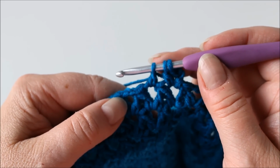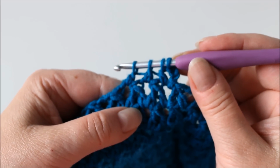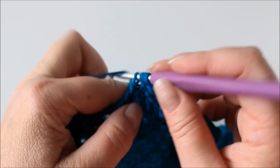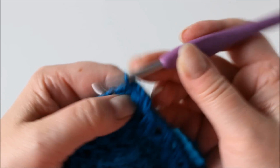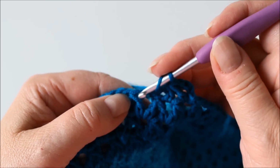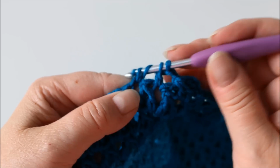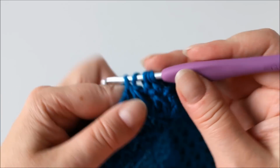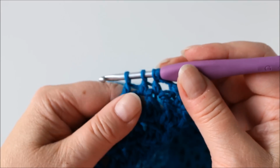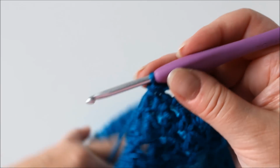But now we continue, and instead of 2 we'll have 3. So you have 3 of these double crochets that haven't been finished. And to decrease, take a yarn over and pull the yarn through all of these at the same time. And then just the same, chain 2, and then we'll do it again, 3 stitches, 2 and a third one. So again we have 3 of these, which makes 4 loops on the hook, and then a yarn over and through all of these. So it quickly starts to decrease.